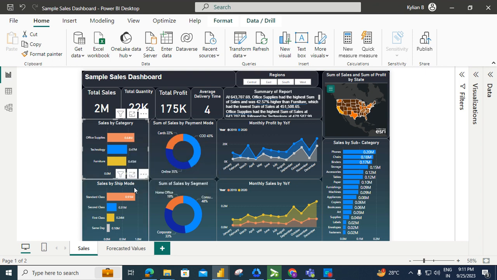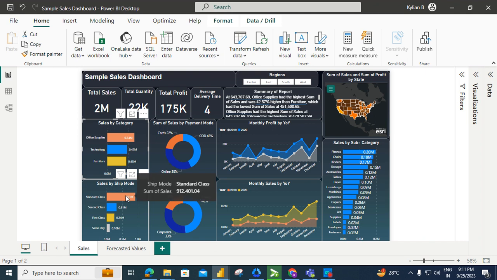Here we have ship mode. Ship mode basically indicates, for example, standard class, second class, first class and same day delivery. Most probably standard class delivery would take quite more time than first class, and with same day you can get your product delivered on the same day as you buy. So here are the sales associated with the ship mode.